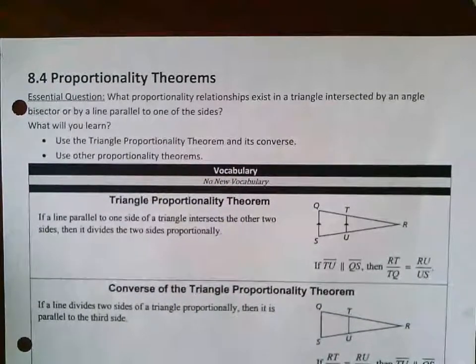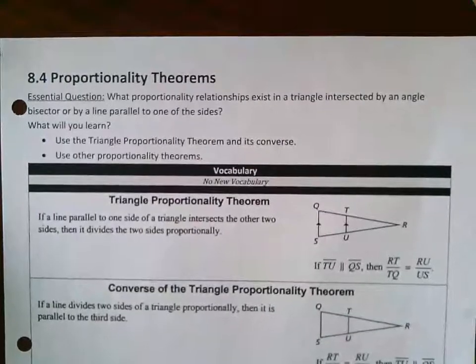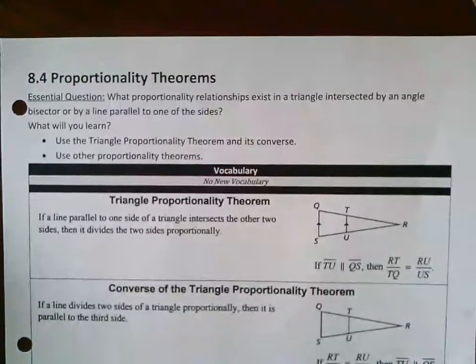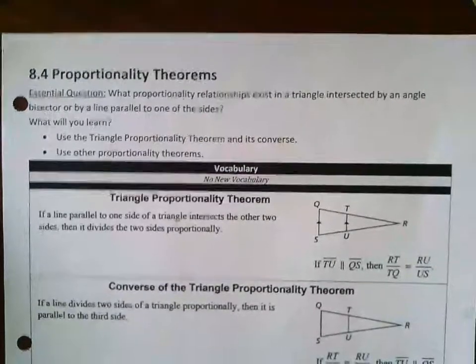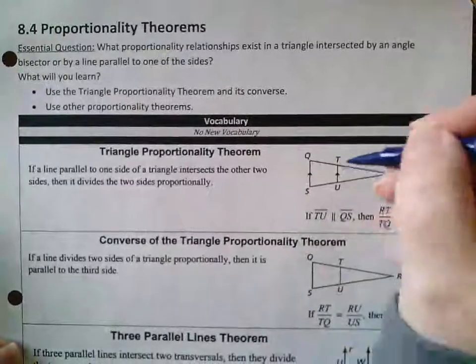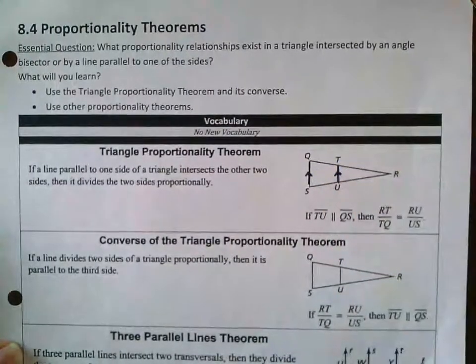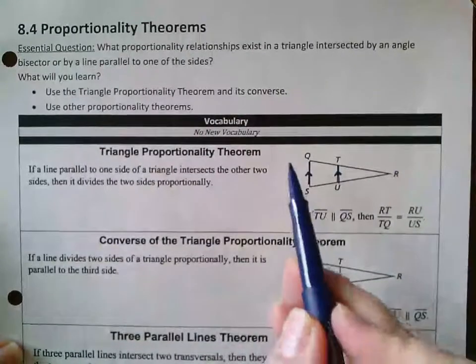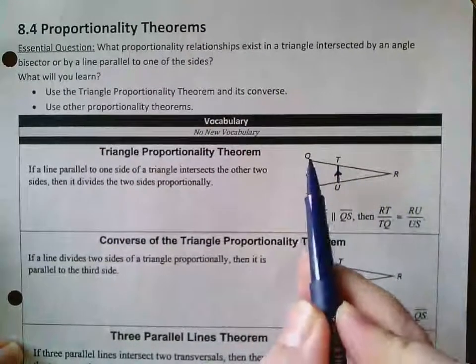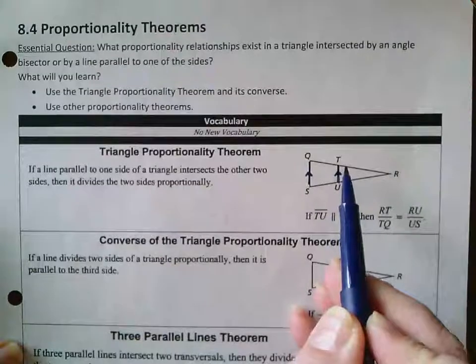Hello. So today we are going to talk about proportionality theorems. I've done a little bit of this with you in the past. This just kind of takes it a little bit extra. So, triangle proportionality. If you have parallels happening here, then you have triangle proportionality, which means that this bigger triangle is proportional to the triangle inside of it.